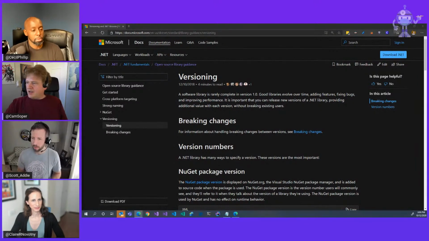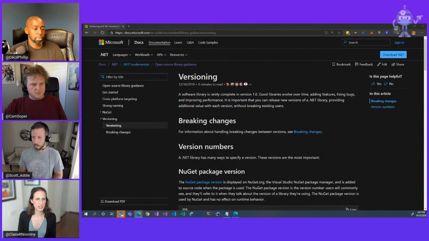Is it semantic versioning that you use for the most part, or do you come up with your own sort of versioning strategy with these open source libraries? So for me, in general, I think semantic versioning is a good idea. For those that don't know, semantic versioning defines a way of indicating major changes from minor changes and patch changes. So if you increment the major version, you would expect a breaking change.